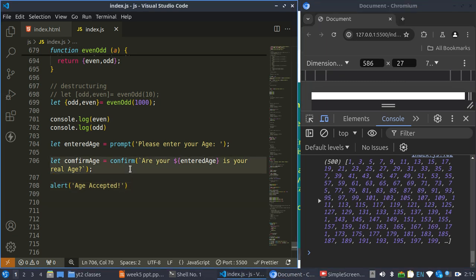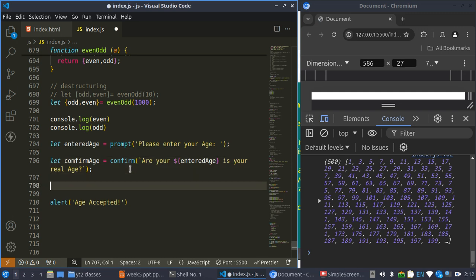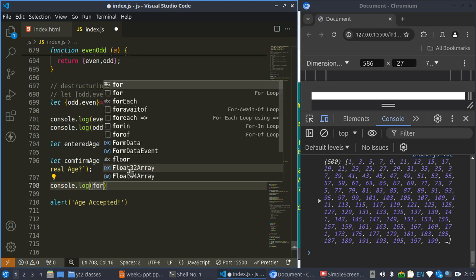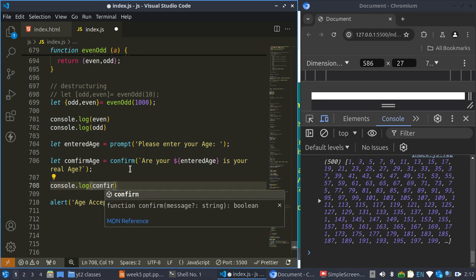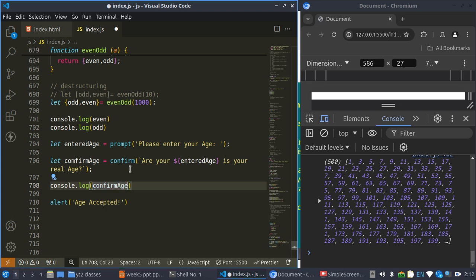So let's look at this. So if you look at this confirm, so console the log confirm age now.